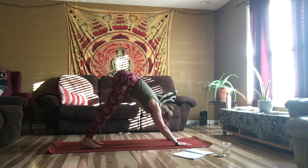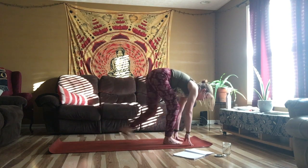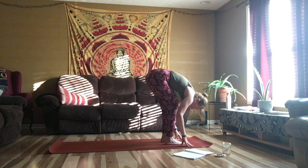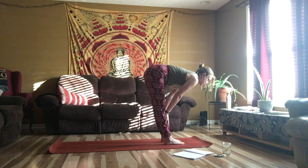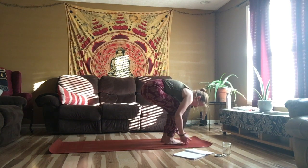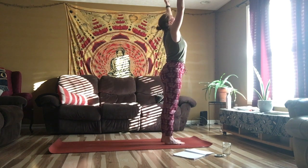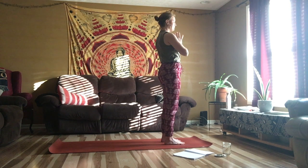On your next inhale, bend the knees up between the hands. On our exhale, we'll walk or hop to the top of the mat, finding that forward fold. On our inhale, straighten the legs, maybe bring our hands to the shins, finding our Ardha Uttanasana, flat back. And on your exhale, release, forward fold. Next inhale, reverse swan dive, our arms out to the sides, pressing into the heels to rise tall. Palms come together above the head, and exhale to the heart space.